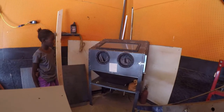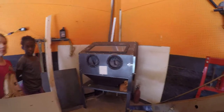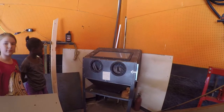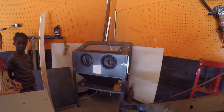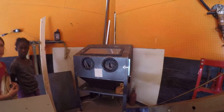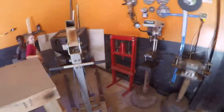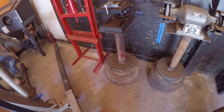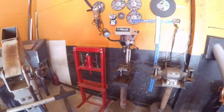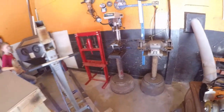Nicole and I built that welding table from design to completion, using scrap steel pieces. I believe Atlanta Metal Supermarket donated that metal to us — thank you to Atlanta Metal Supermarket. Behind that is metal that came from Metro Steel in Snellville, Georgia. We got that at a very good price, and Tom up there at Metro Steel is definitely on board with helping the kids out. We greatly appreciate everything Tom has done.